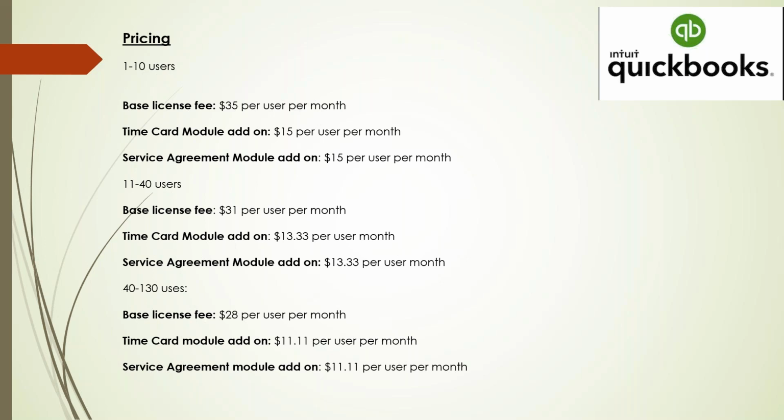If you do have reoccurring work, so preventative maintenance work, where you service equipment on a reoccurring basis, for example, you service the furnace in the fall and the AC in the spring, if you do that kind of work, I would highly recommend getting the service agreement module as well.